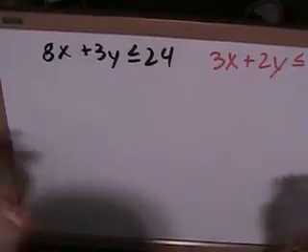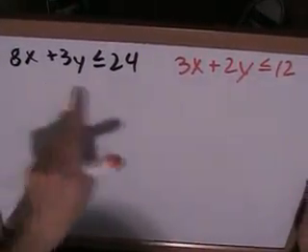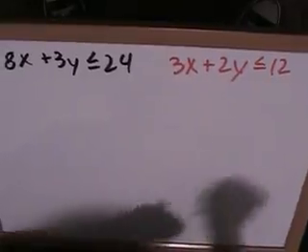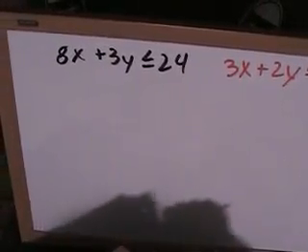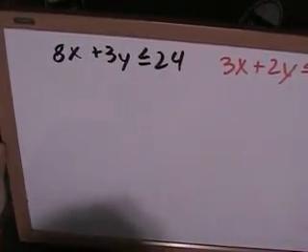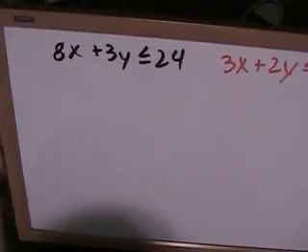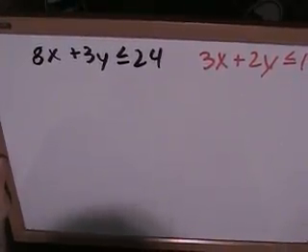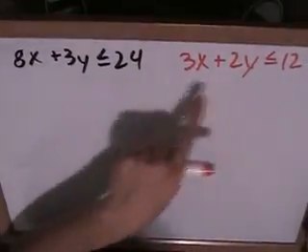Okay, so for number 16, we have these two inequalities, right? I have them in different colors for a reason. We'll see later. Before, what we're supposed to solve, that's what it says. It says determine the solution. We pretty much have to graph this, right? So we have to graph these two inequalities.